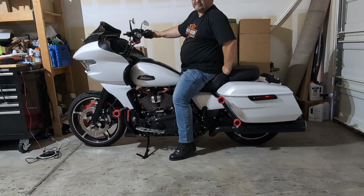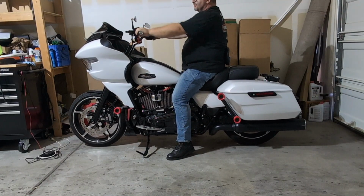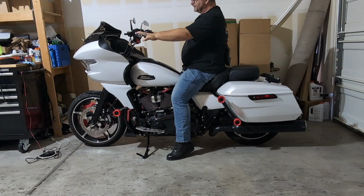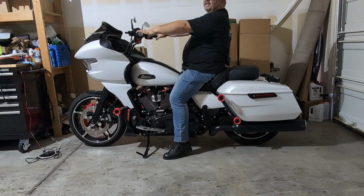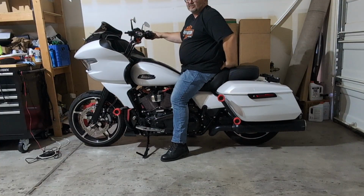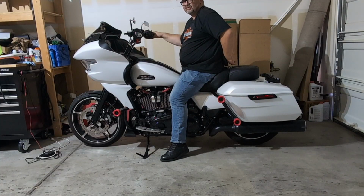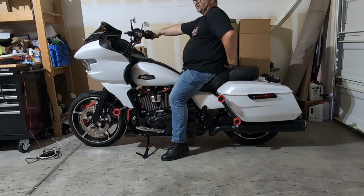Another thing to mention, as I said before, I'm kind of running out of hands, which is partially due to my shorter arms and this steering handlebar setup: 10.5-inch OG risers with Trashing mid bends with a pullback. I can lean into this backrest, but it's about right there, like I'm about to run out of hands. So what I'm going to do is glue a piece of metal or a coin or whatever else I find on this metal tab here, and it'll push the seat forward maybe half an inch or a little more, so I can fully utilize the backrest and lean into it without fully stretching my arms.